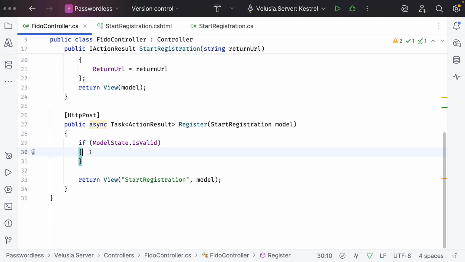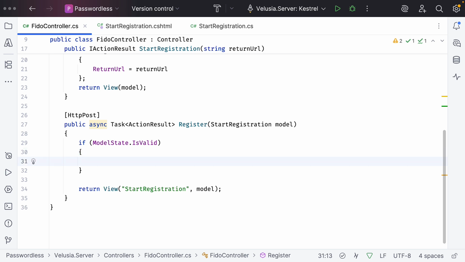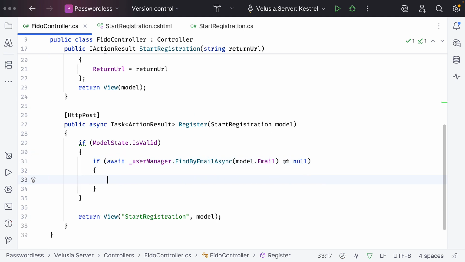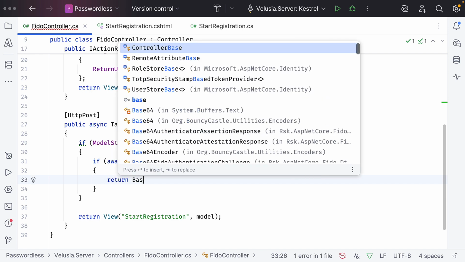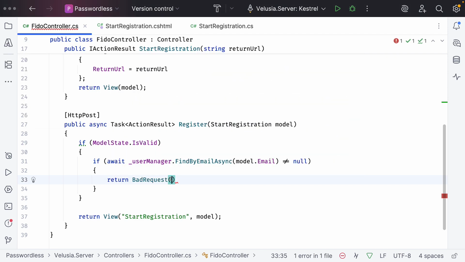Back in the register function, I want to say something like this. If await _user manager dot find by email async is not equal to null, i.e. we found a user, then I'm going to return a bad request. I'll add a message to that return, which just says a user with that email address already exists.